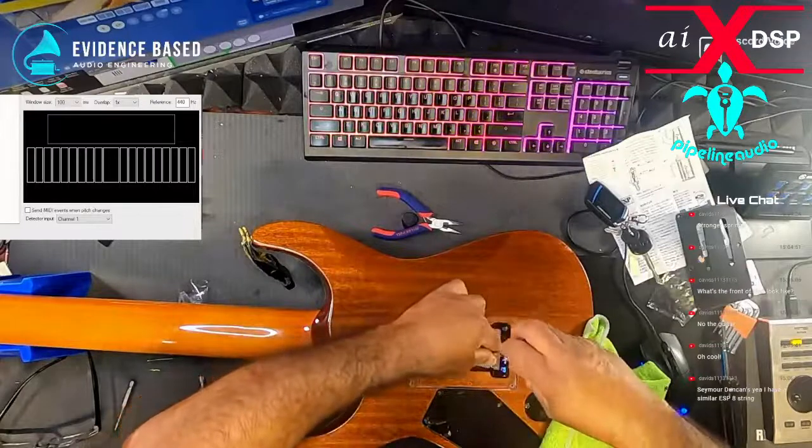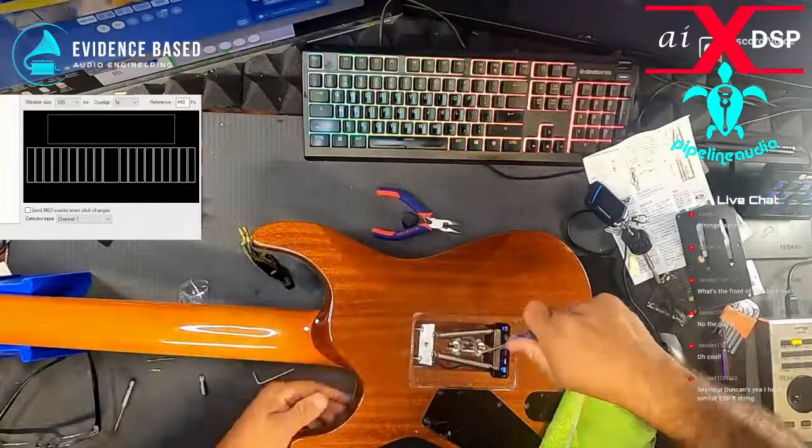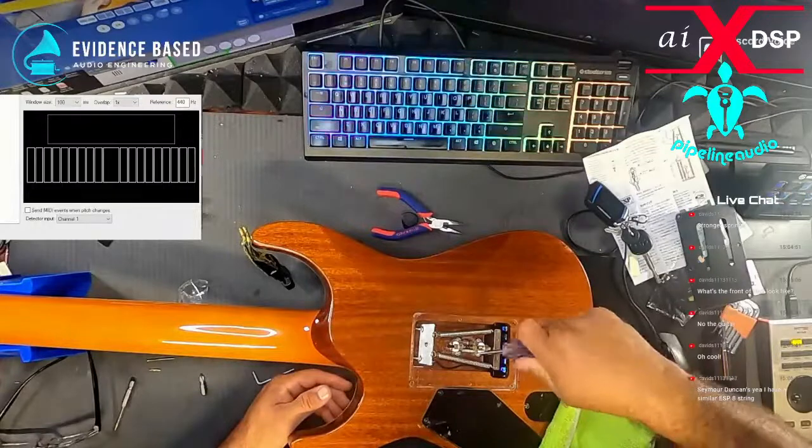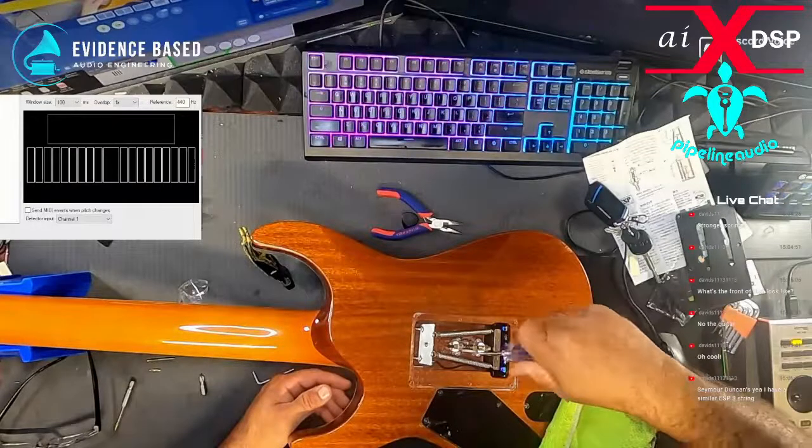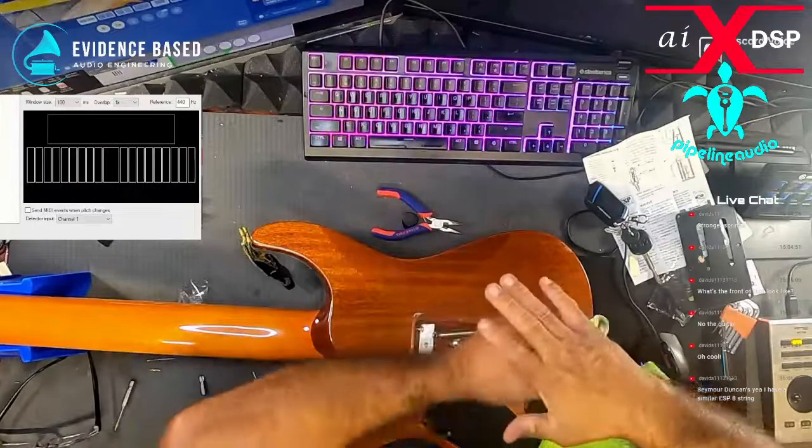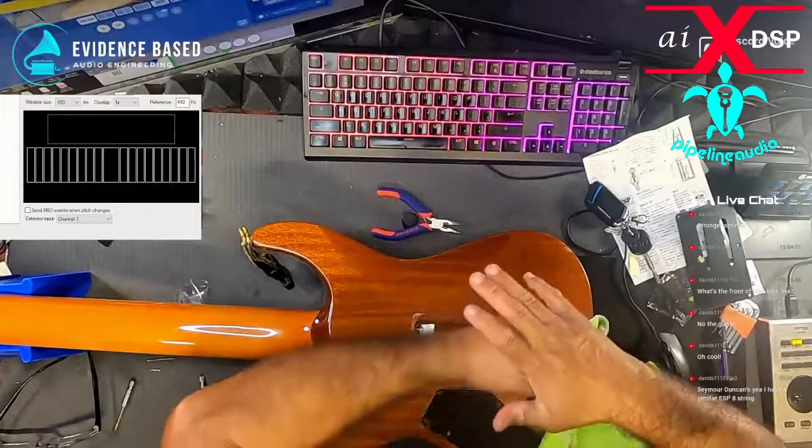So I've seen people put them on with pliers before. That's kind of a cool idea. But they make screwdrivers that hold on to the screw.